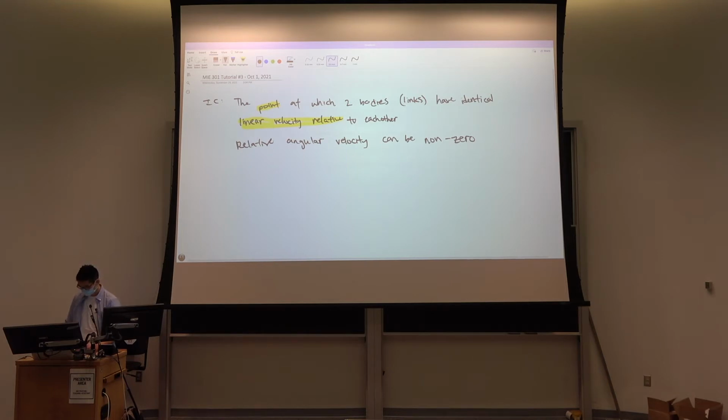Okay, and the number of instant centers. We use this symbol P for instant centers. The number of instant centers is given by this formula, where n is the number of links. What this formula tells you is basically all the different ways that you can create a pair out of the links that you have. And it doesn't matter what order the pair comes in. A pair of link 1 and link 4 is the same thing as a pair between link 4 and link 1.